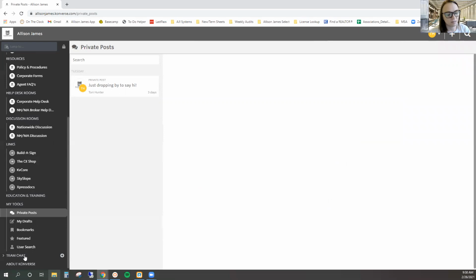Now, the last feature I'm going to talk about today is the team chat feature, and that's all the way down here at the bottom. Hopefully you can see that here. This team chat feature is going to be a great way to start a chat with anyone within the app. So a good time to use this would be if you're almost trying to instantly get in touch with someone. We can go ahead and create a chat with our support team, for example.